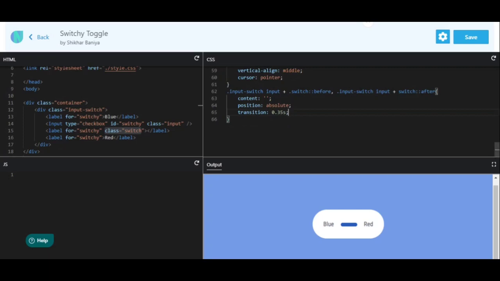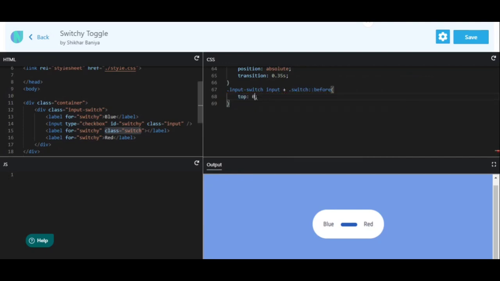What do we have now? Now we need to only target the before part for that circle. So top will be 0, left will be 0, height will be 20 pixel, width will be 20 pixel.